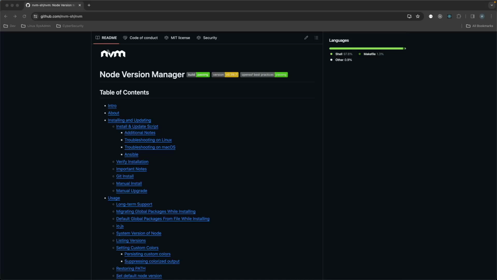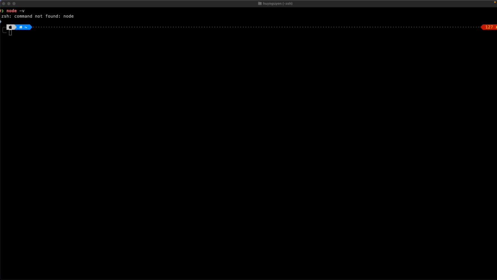If you are running Node Version Manager or NVM to control which version of Node.js you're running on your Mac development machine or your Linux-based development machine, and then you run into the situation where you restart a terminal and somehow NVM seems to "forget" what version of Node is supposed to run, and in fact it's not running Node at all in the terminal.